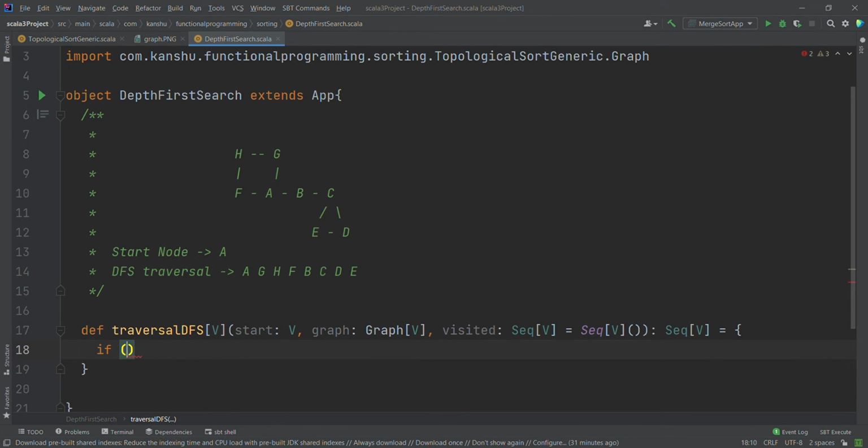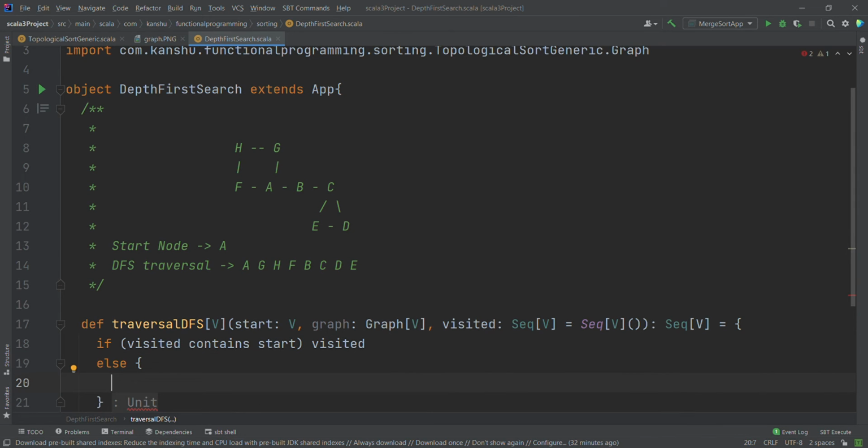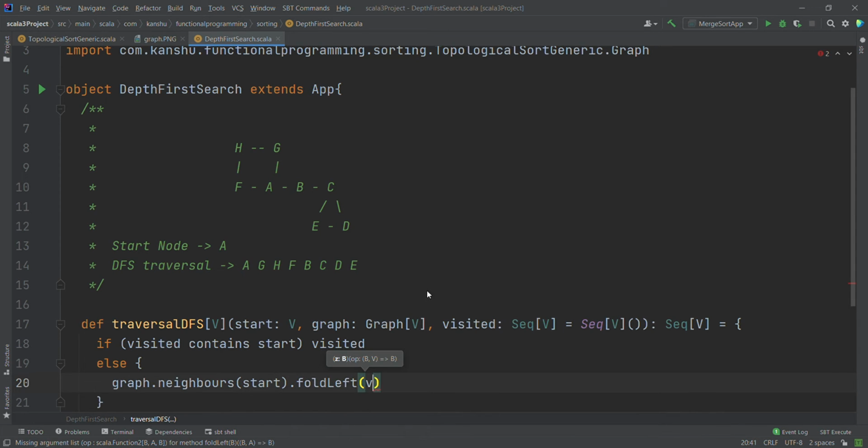Now if visited contains start, then it's going to be visited, else graph dot neighbor start. Now we are doing a left traversal, so we will take a left precedence always, left first and then right.